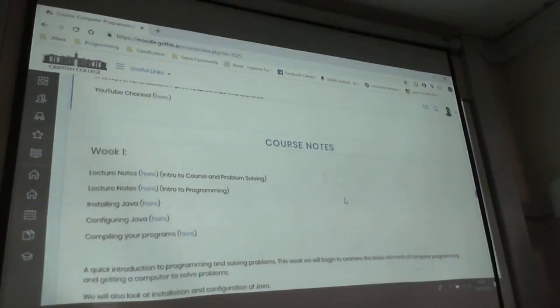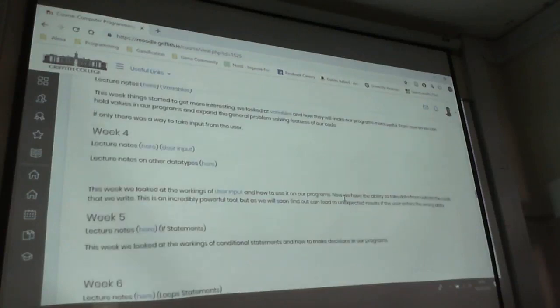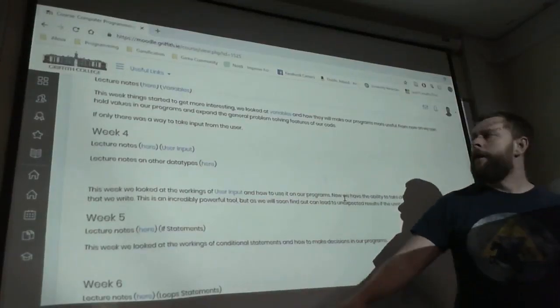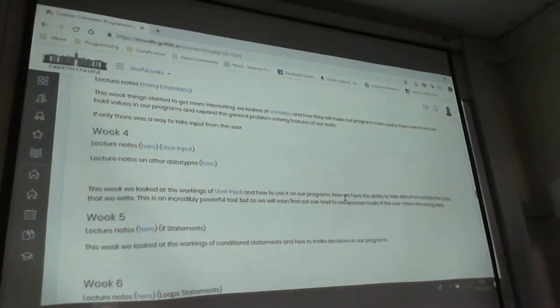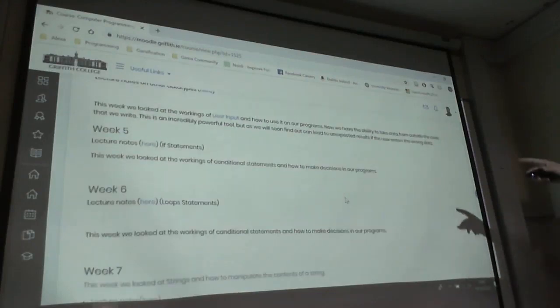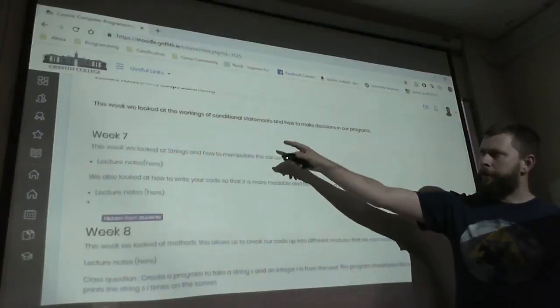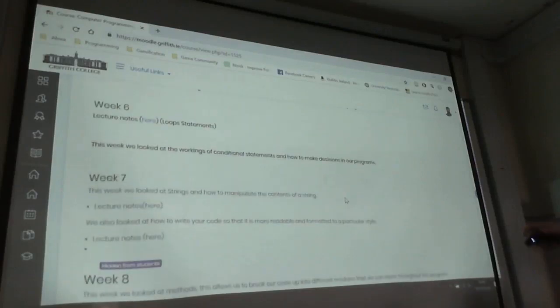And then I have the weekly notes that I usually have a couple of weeks ahead. So we are, at the moment, just going to be here. Today I'm only going to do user input. We'll come back to other data types later, because that's very quick content, as I implicitly cover it as we go through the user input. You can see we're doing next week and up to loops. I'm going to leave it there for the moment. You can see the teacher's view of stuff that's hidden from you, but that'll all be available soon. I'm going to release up into loops, so you can read ahead up to there if you want, but I want to cover all that content before I start releasing any more.